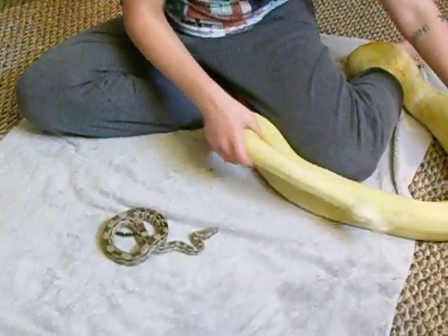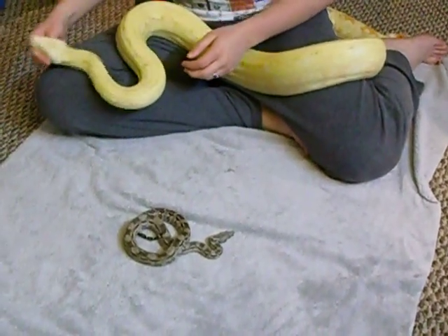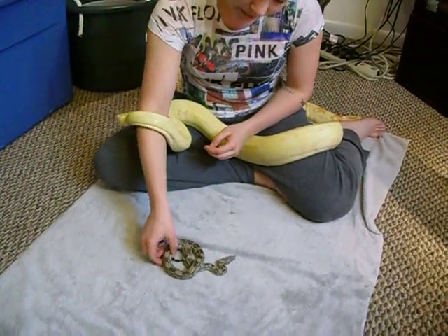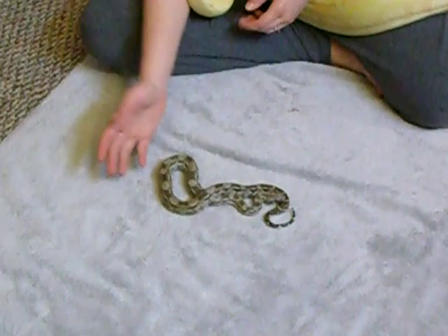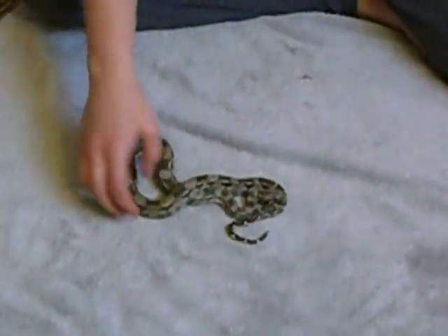I have an addiction to boas, and I've always wanted one that's kind of smaller because large ones — they're kind of hard to deal with. But I think that these ones are a perfect alternative to larger snakes if you're not into larger snakes. So, here he is — teeny little guy and big girl.